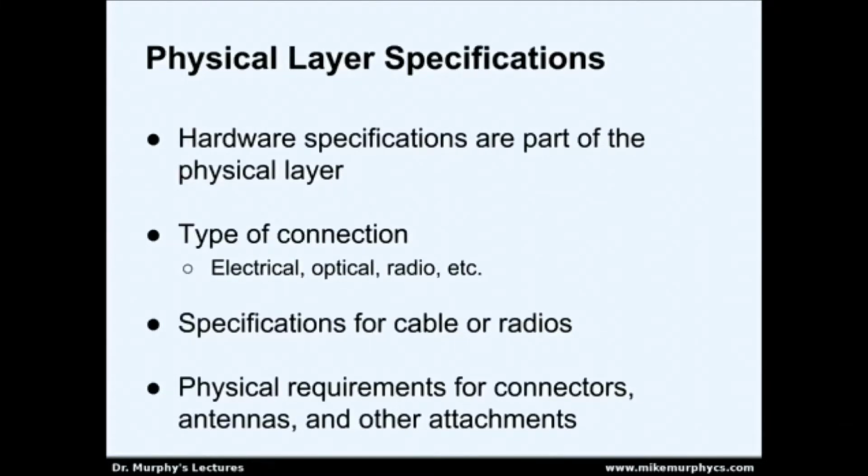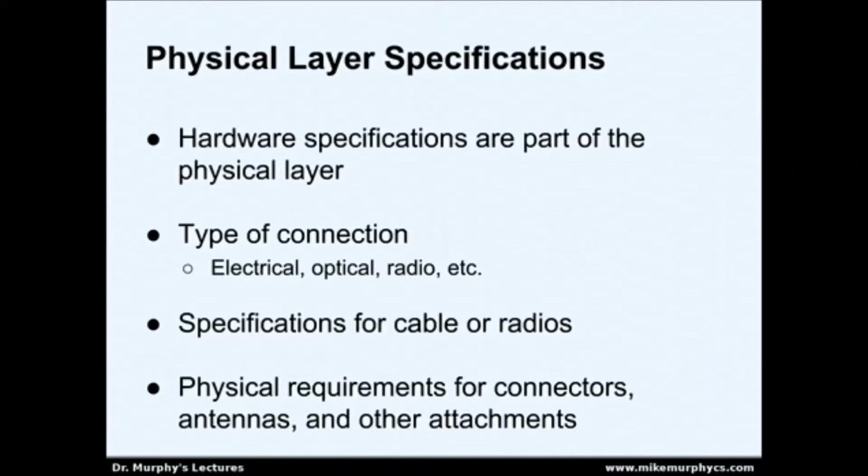Now, conceptually, in addition to providing the hardware, the physical layer also specifies certain properties of that hardware. So things we have to specify include the type of connection. Do we have an electrical connection? Do we have an optical connection? Is this a wireless radio connection? We need to provide specifications for what kind of cable or what kind of radio we're going to be using for the connection. For example, with Ethernet, we're going to specify with the modern Ethernet system that we're going to use twisted pair cabling. With fiber optic, we're going to specify a type of fiber optic cable. With the wireless network, we're going to specify a particular type of radio.